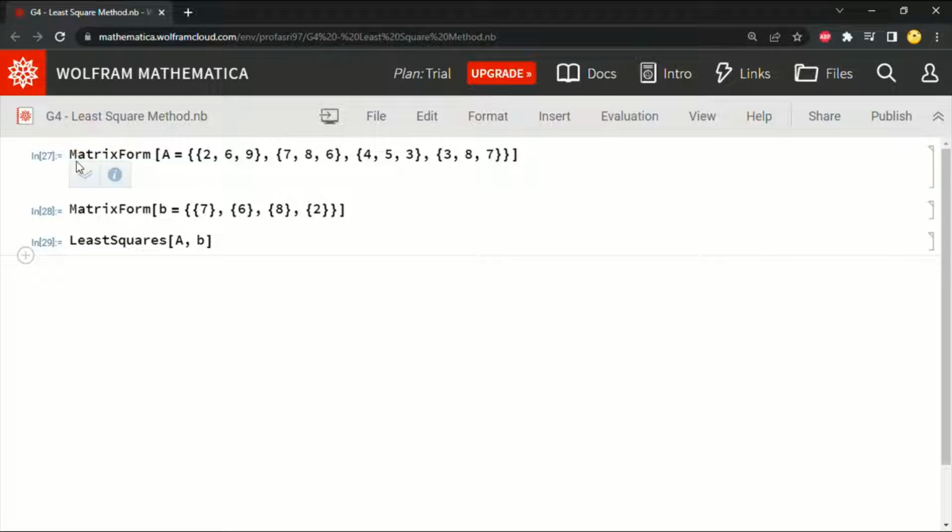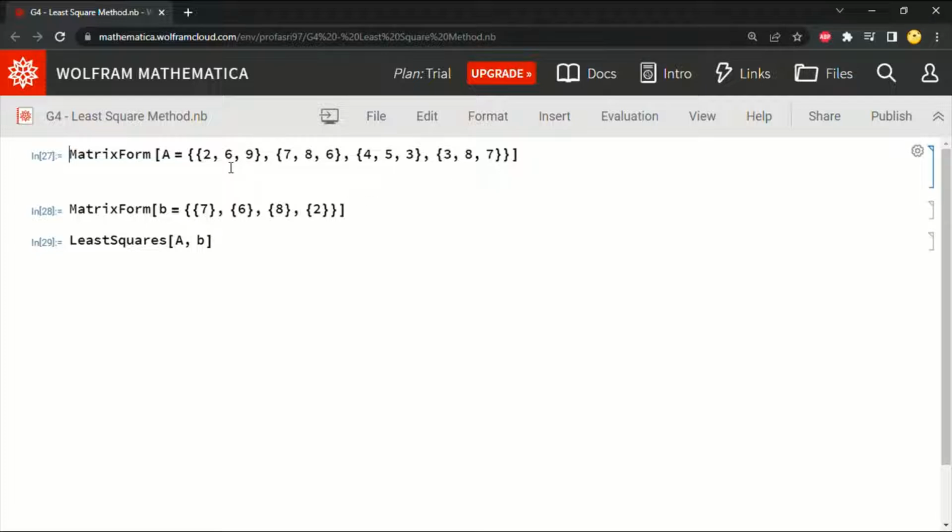So today we will use the least squares method for question 1. Based on the question, we will insert the coding using matrix form: A equal to bracket 269, 786, 453 and 787, 387, and we close the bracket.